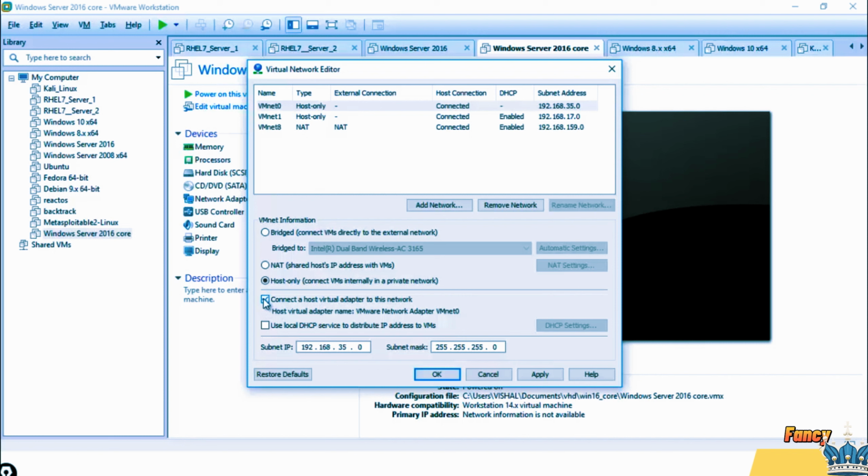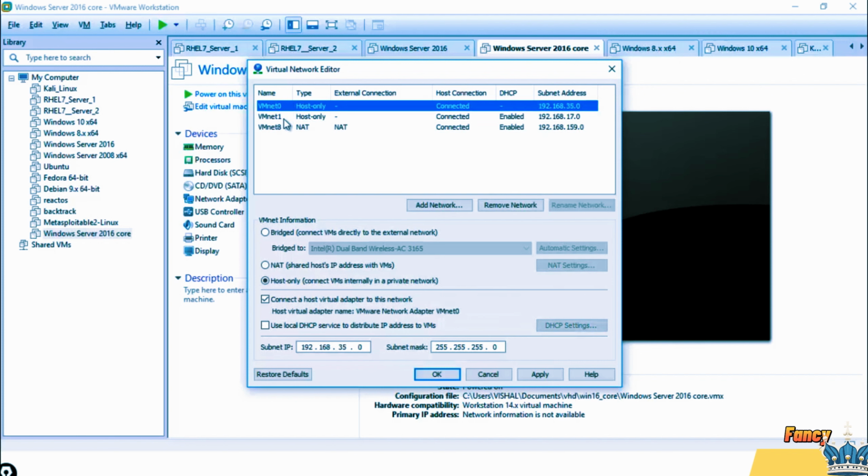So just click on VMnet 0, and now you can select other options if you want. So I hope you understand how we can assign our VMnet to bridge or NAT or host-only.